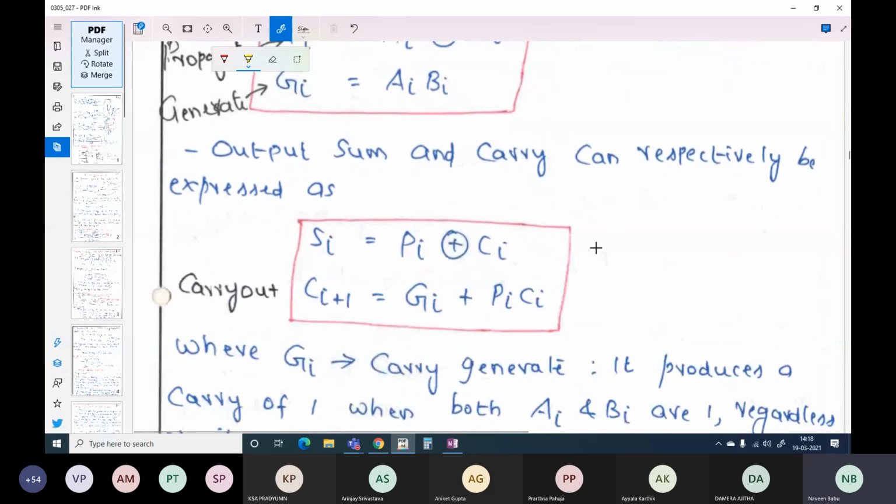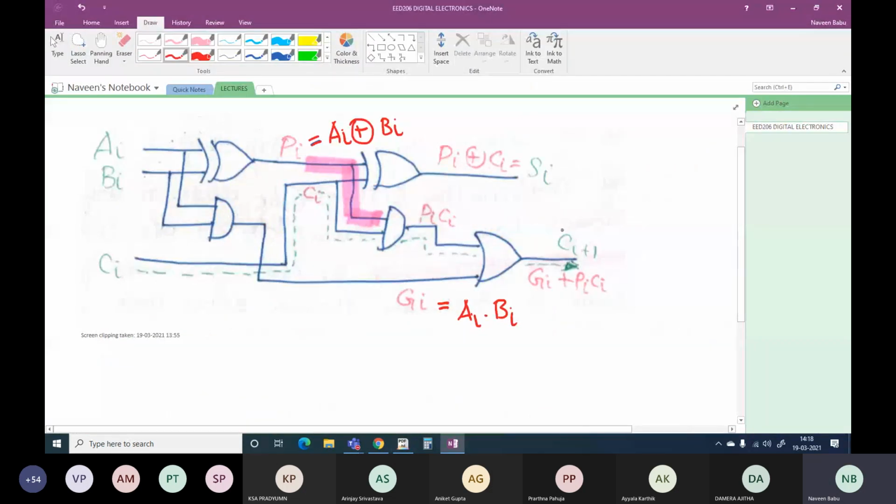Okay. Now, looking at the output sum, similarly, we can write our output sum also. It's already written. So your output sum depends on, don't include Bi and Bi again. This is because we have defined this to be a propagate signal. So it is just a Pi XOR this input, which is nothing but your Ci, XOR Ci. So similarly, if Ci is propagating here, this will be Pi Ci. And then your output here, Ci plus 1 is equal to this generate Gi, don't include Ai, Bi. So generate signal plus your propagate signal Ci.